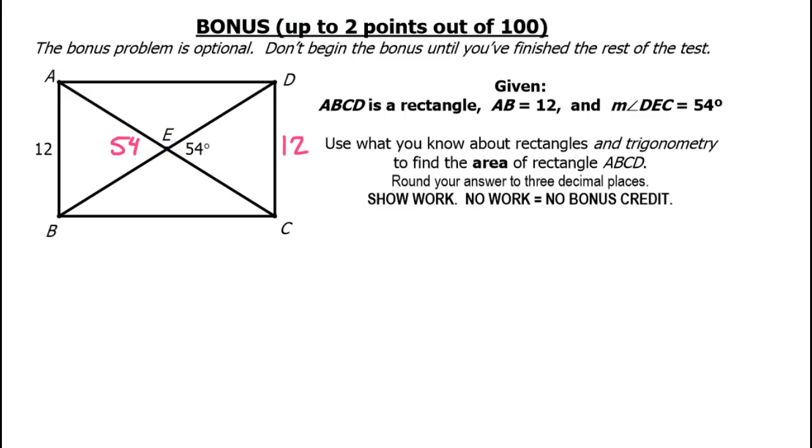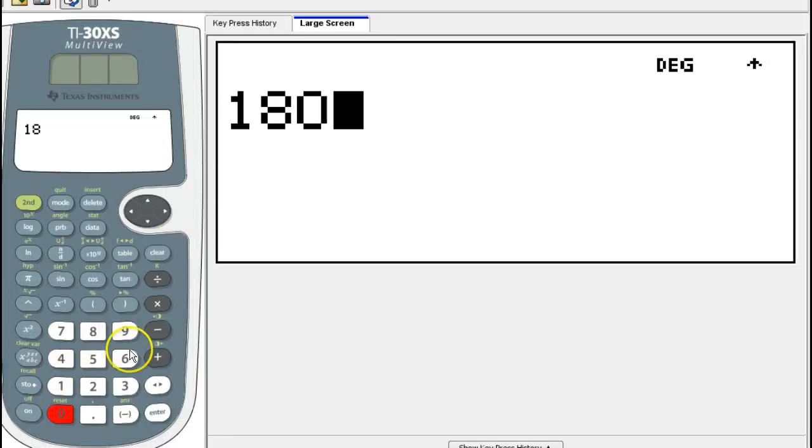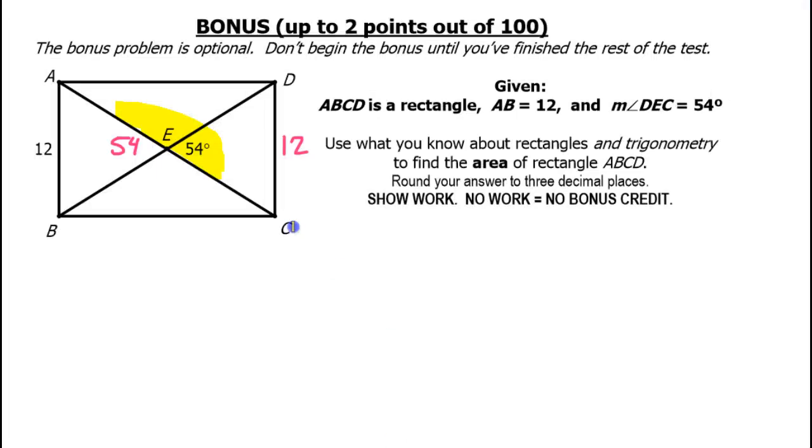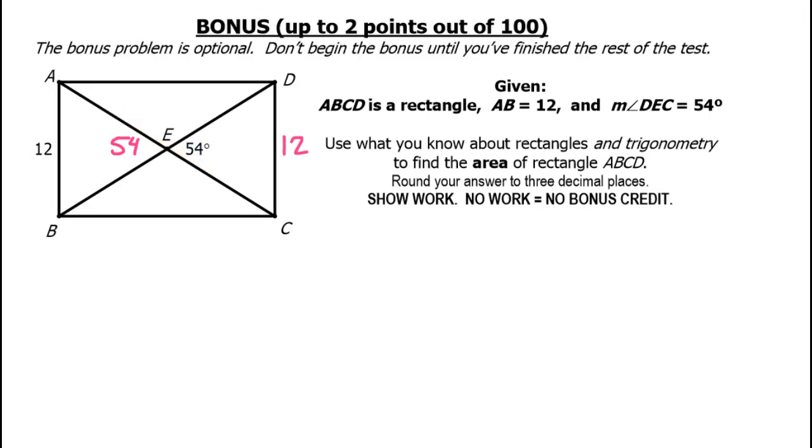I see that the 54 and the E, this is a linear pair right here. See how they make a straight line? So they have to add up to 180. So if I do 180 minus 54, that should give it to me. I don't know if I'm even going to need this. 126. But you know what? I like to find these things just in case. So this is 126 and this is 126.